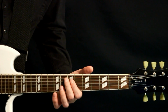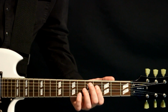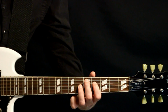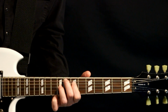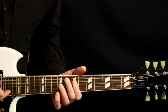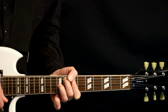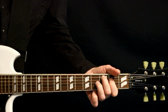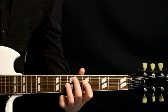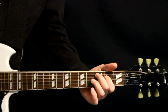For the verse, we're kind of scaling down these 7 shapes. We'll come up to an F major 7, which is more or less just that D major 7 shape we had. Just bump it up to the 8th fret on the A, 7 on the D, 9 on the G. Same type of strum. Then we kick it down to the C major 7, so the same shape, just moved down to where we have the 3 on the A, 2 on the D, 4 on the G.